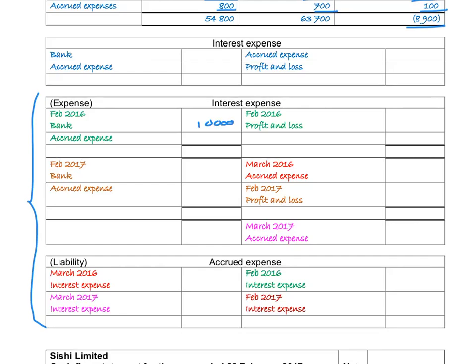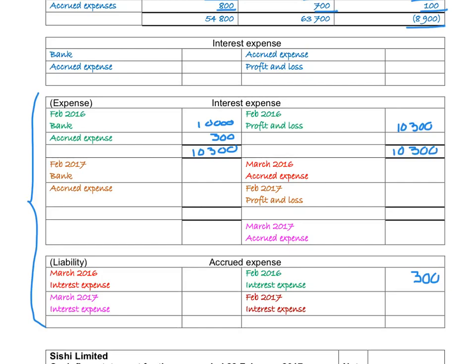Then at the end of that year, we had an accrued amount of 300, indicating that we didn't pay out all the money that we were supposed to pay out. So I increased my expense and I increased my liability with 300 Rand. Then I calculated the total amount for interest for the year, and the total amount was transferred to the profit and loss account. And I closed my interest expense account because the debit side and the credit side were the same.